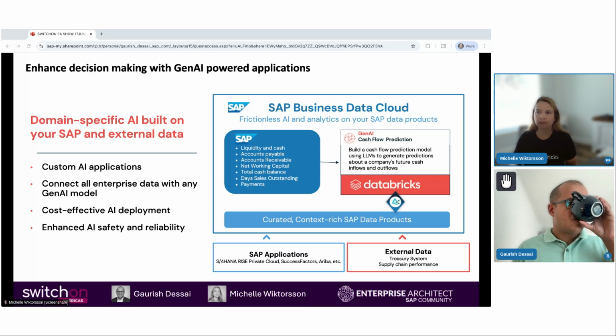So, for example, financial analytics dashboards might leverage batch inference, where we are able to ingest all kinds of different document types and read that intelligently and add that to your data. Then bring in your financial information from SAP, put that together, and you have some really powerful analytic dashboards that are possible.